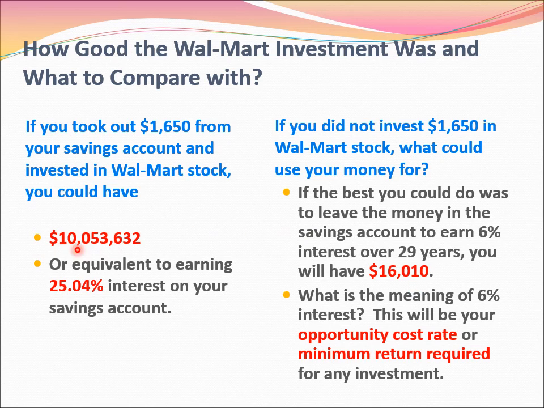Okay, so on the one hand side, you have $10 million. On the other hand side, you have $16,000. So which one will you prefer? Of course, this one is more preferable, but go back to 1970. We are talking about the past now. Now assume that we are in year 1970 and we want to make a decision. On the one hand side, there are these shares of the company, Walmart, but of course you don't know about this company. Will it be successful or not? When you pay this $1,650, will it earn or will it lose that money? You don't know it.